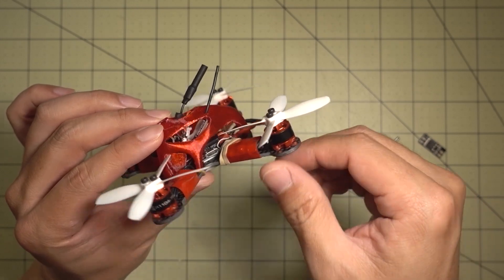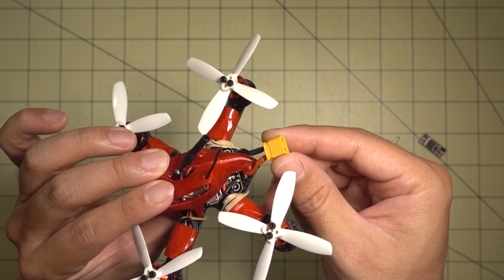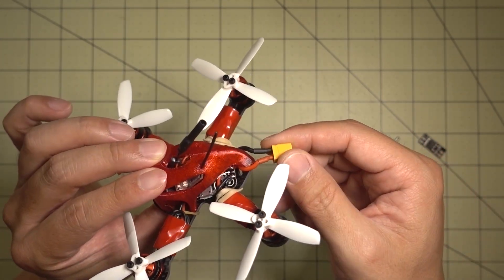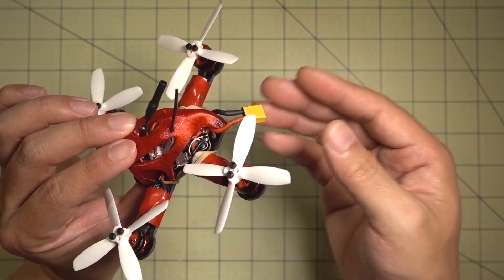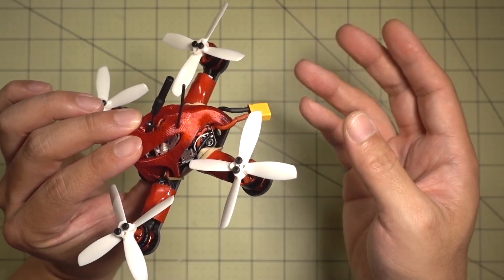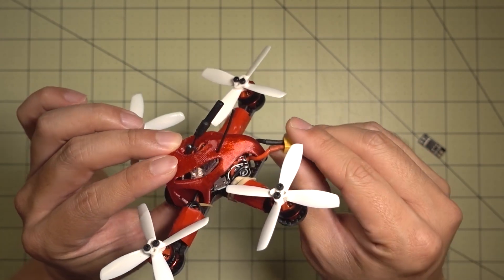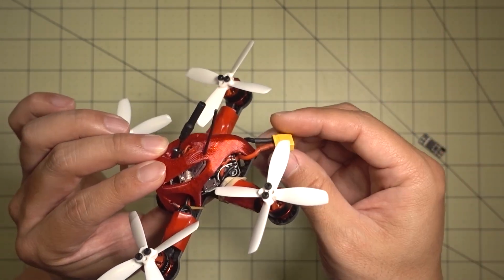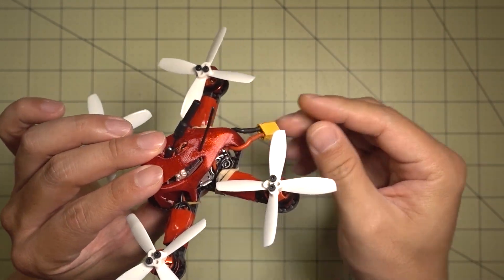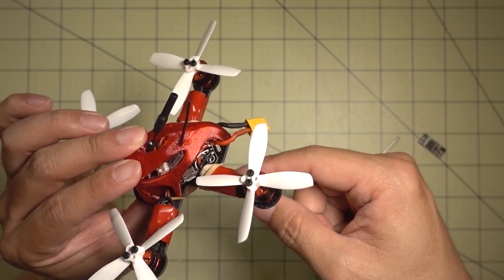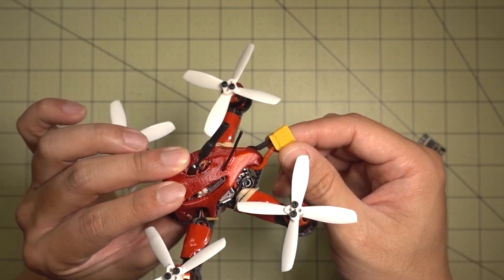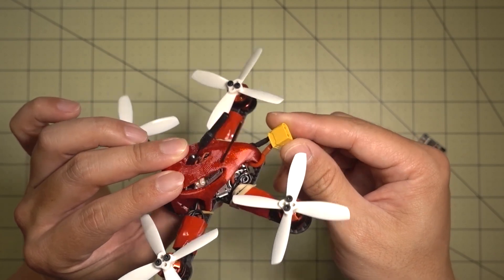If you're getting flips of death check your battery connector and check your battery. Make sure you have a good battery. I'm still working on the 2S LiPo Roundup and I'm sorry I'm taking so long. If you're having issues with flips of death typically it's your connector or it's the battery. Your battery is no good or you're using a JST when you should be using an XT30.